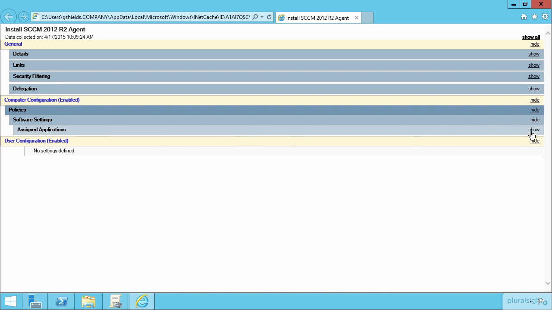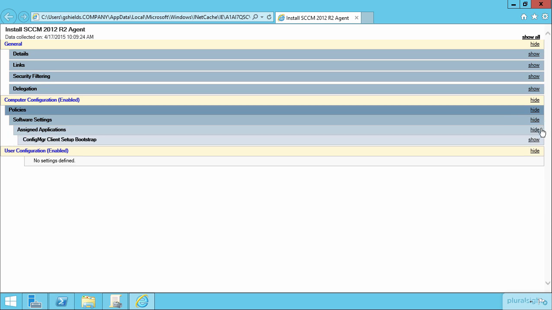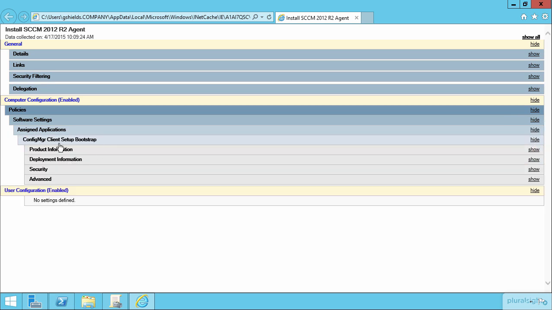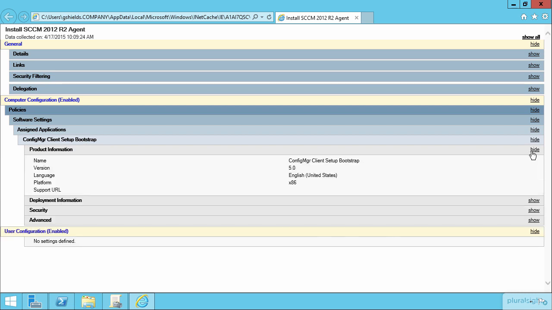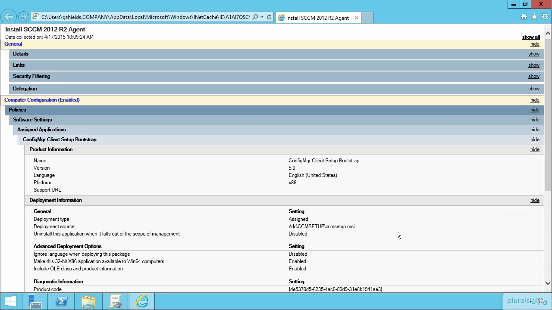What we did, I believe, right here under assigned application is this config manager client setup bootstrap. Now, in order to do that, we had to configure some specific information about where to find the installer file for this installation. Right here, you can see the deployment source is DC in the CCM setup folder, in that MSI that we created before.